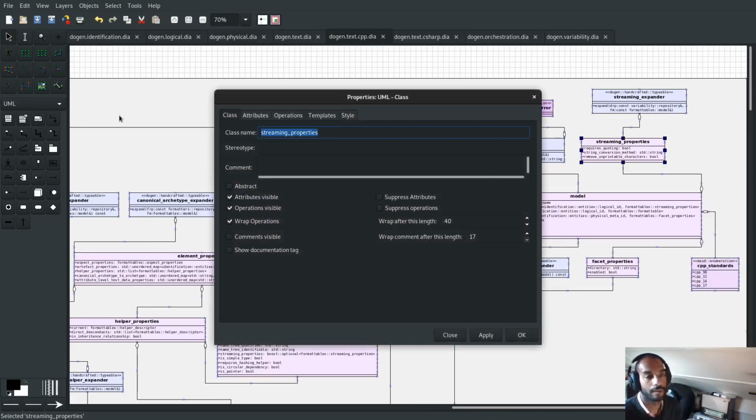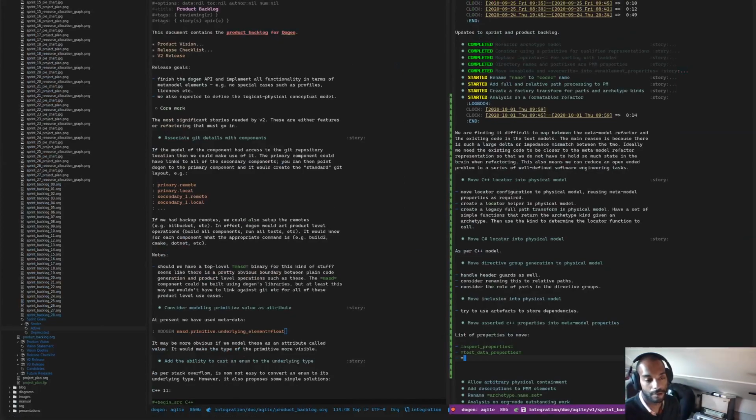Streaming properties. So with the properties, create a transform to read these properties or add it to the existing Metamodel properties and so on. Bit of water.